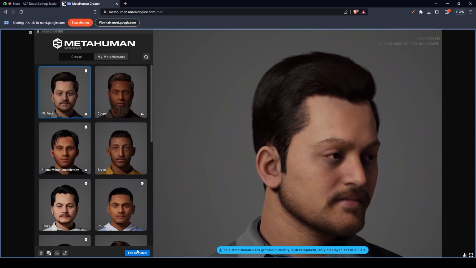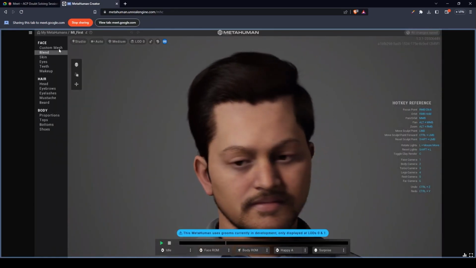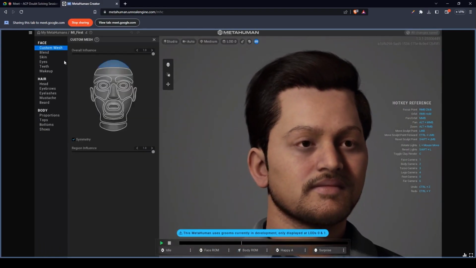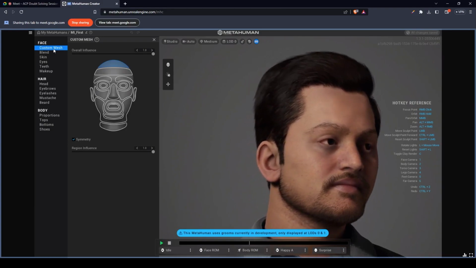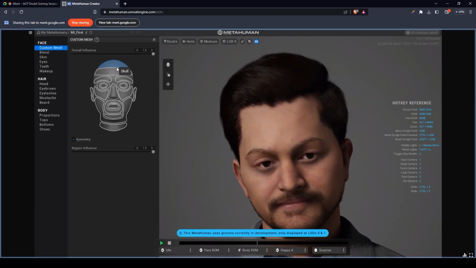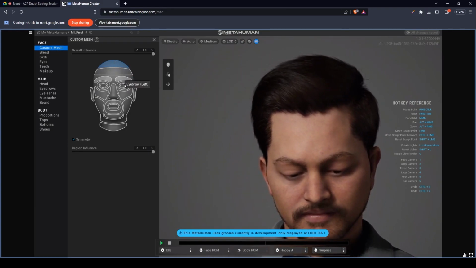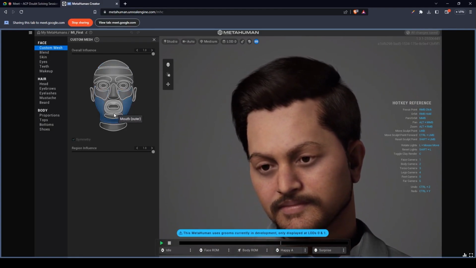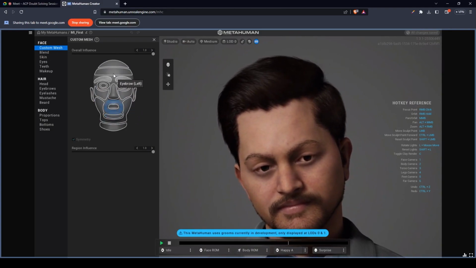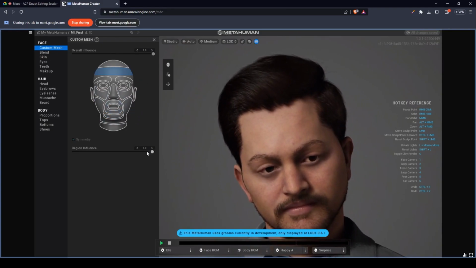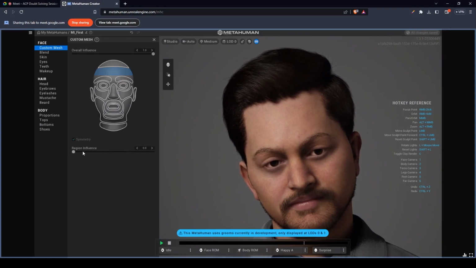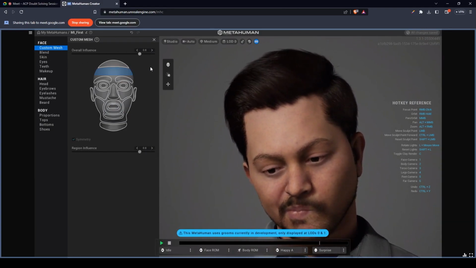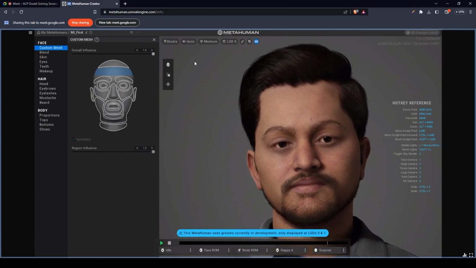Maybe take this, edit this. So there you go. Under the face area, you can see there are these various different types, and here you go, you have your option called custom mesh. As I said, in the custom mesh, you can basically click on any of these areas, and it will automatically go into the cheek, the chin, the mouth, the forehead. Now you can simply change that to reduce the region influence or the overall influence on what your entire section looks like.